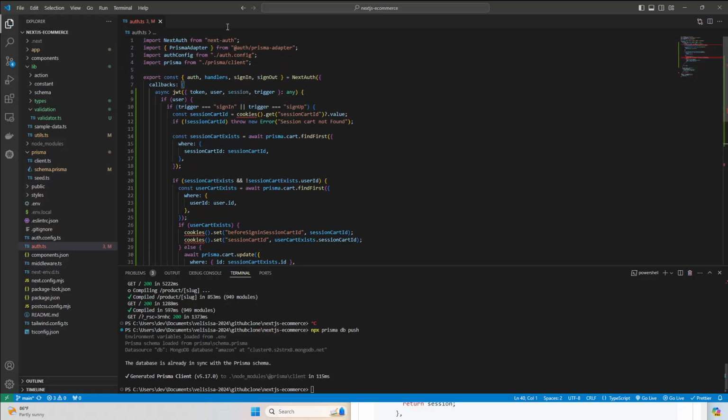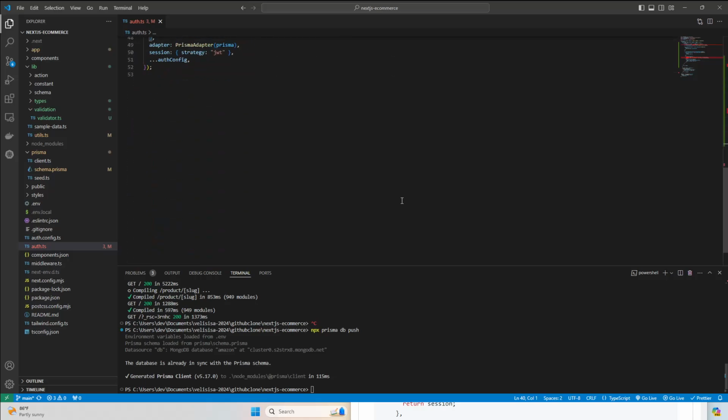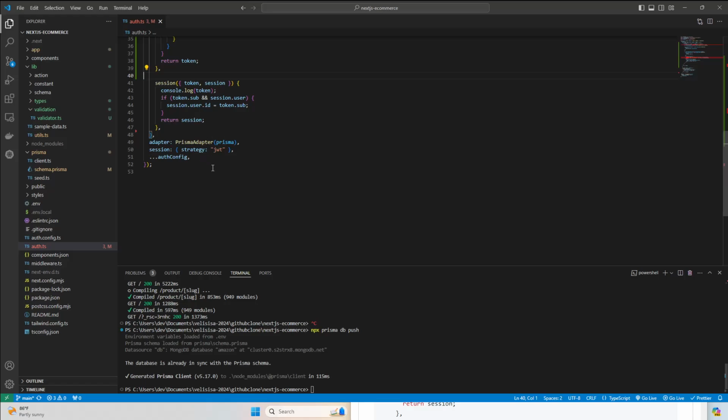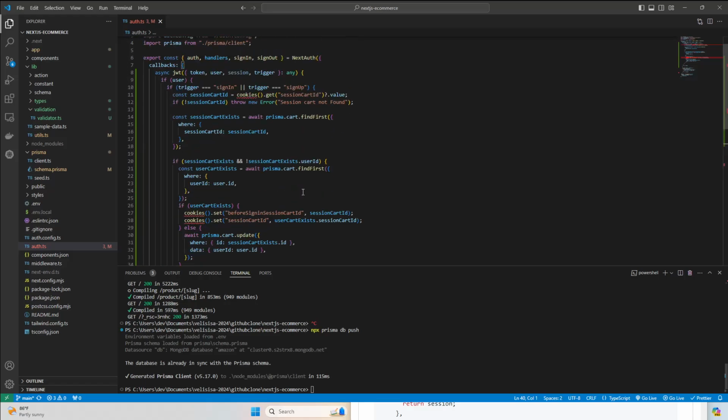Okay, let's look at it now, right? JSON web token. See, the JSON web token, right? It has access to token, users. Token, we saw before also, right? There was token only, but it has access to user. It has access to session and trigger also, right? So trigger also. What is trigger now? Remember, somebody gonna go for sign in or sign up. These are the triggers here, right? What we are returning. Now let's go back. Our adapter. Where is the adapter, right?